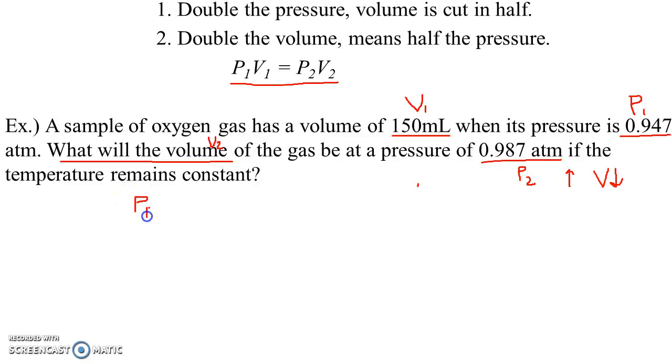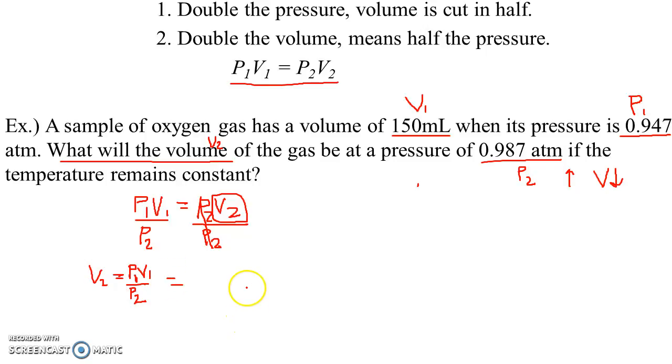So let's take our equation. P1 times V1 equals P2 times V2. All right, and we want to solve for V2. So we want to get it by itself on one side of the equation. So if we're multiplying P2 by V2, we can get rid of P2 by dividing both sides by P2. So we're rearranging our equation. So P2's will cancel, and the equation we're going to need, so V2 is going to be equal to P1 times V1 over P2. All right, so let's go through and plug in our numbers.